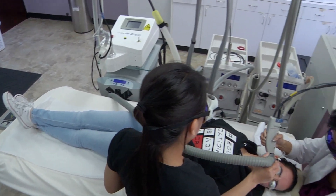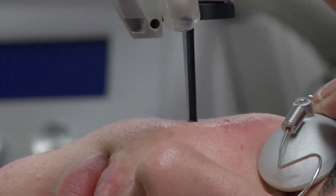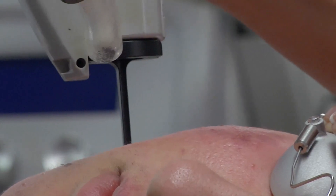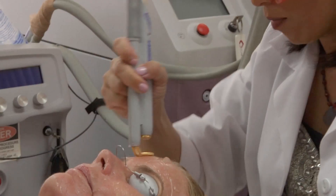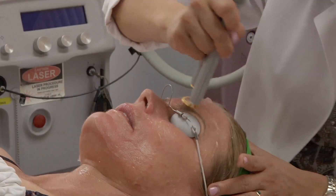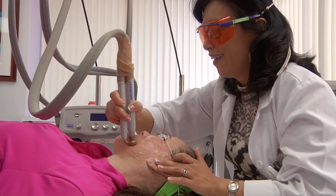The rosacea may come back, but it won't come back quickly — just as it didn't show up quickly originally; it took a long time to develop. The question is whether this can be done in just one treatment, and that depends on the severity. In very light cases, one treatment might be enough. In very severe cases, there's first a series of treatments to address all the inflammation and vascularization on the surface before getting down underneath to handle the collagen remodeling and strengthening. For a severe case, it may take three to five treatments to really clear it up.